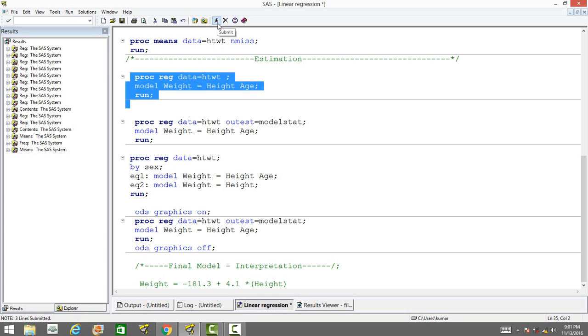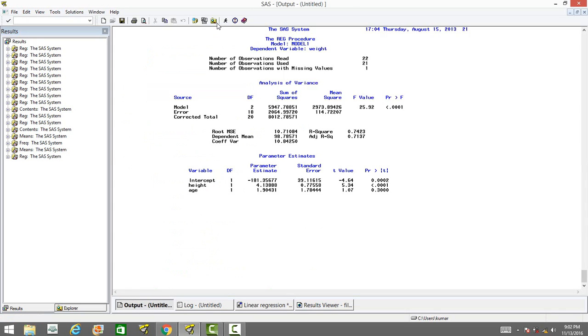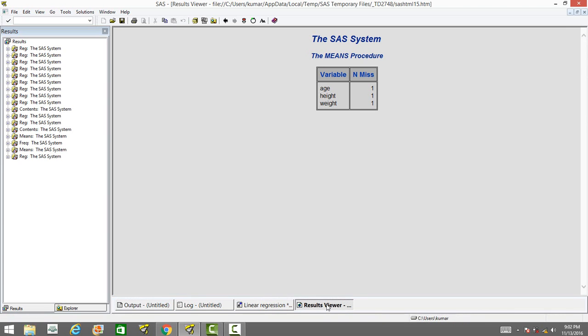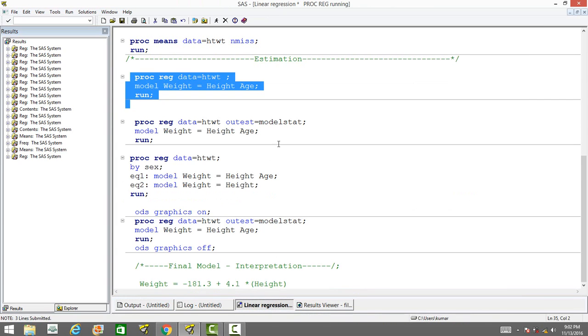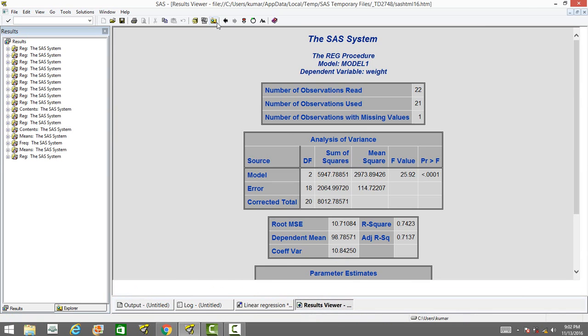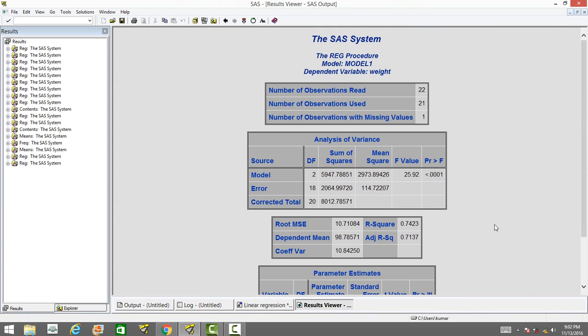Remember, we have got two independent variables in this case. So we'll be getting three estimates: two slope coefficients, and one intercept. All right. So when we run this, it's not run properly. So let's run it again. All right. So this is the output from your regression procedure, and this process is known as estimation. So we have estimated. There is an internal algorithm which is written in the background by SAS, which does this estimation.